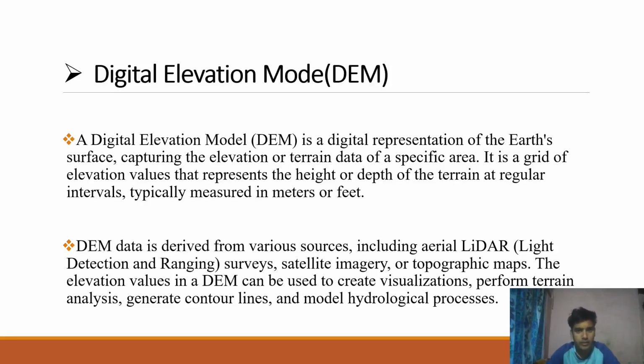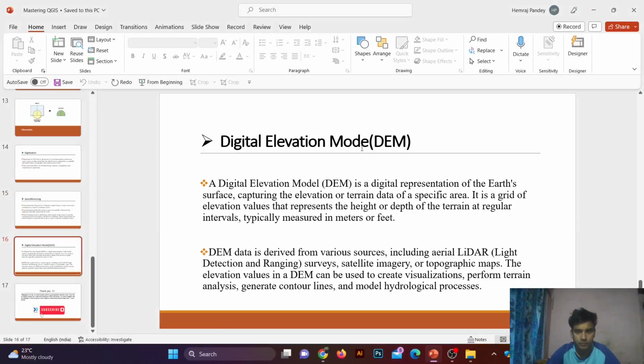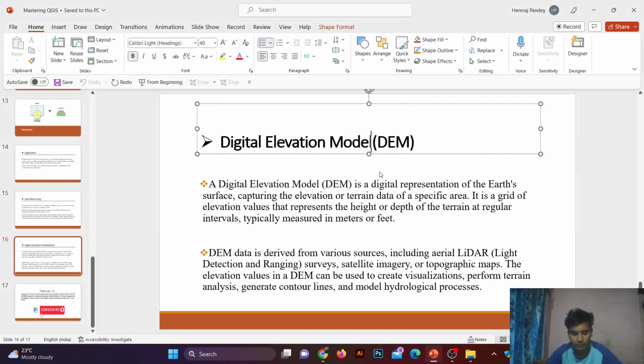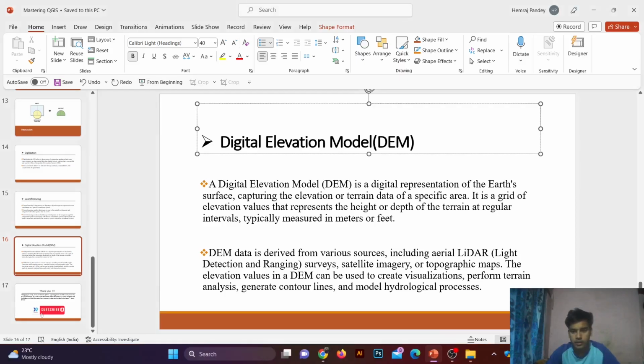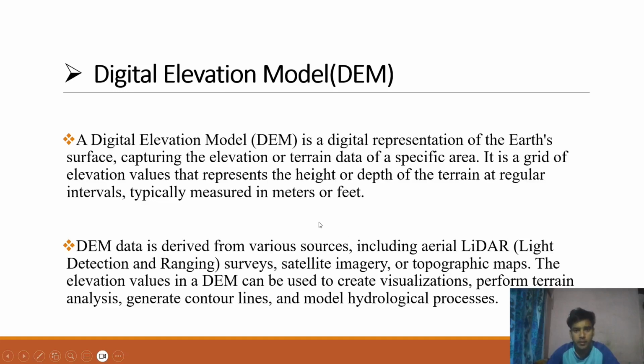Now, digital elevation model, DEM. What is a digital elevation model? Digital elevation model, DEM, is a digital representation of the Earth's surface, capturing the elevation or terrain data of a specific area. It is a grid of elevation values that represents the height or depth of the terrain at regular intervals, typically measured in meters or feet.